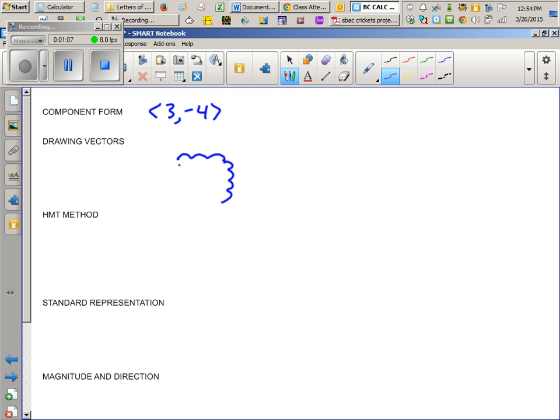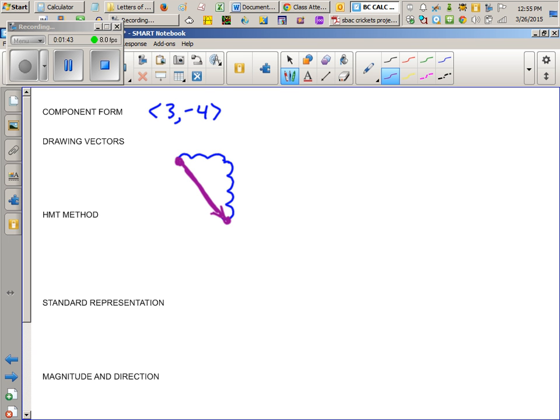So this is the vector 3, negative 4. It should be aiming a little bit steeper. Let me steepen that a little bit. 1, 2, 3, 4. So the vector 3, negative 4 looks like this. From tail to head, it's right 3, down 4. Now the vector 3, negative 4 has its own length, but it's longer than 3 and 4. This is just sort of instructions on how to draw. It means right 3, down 4.